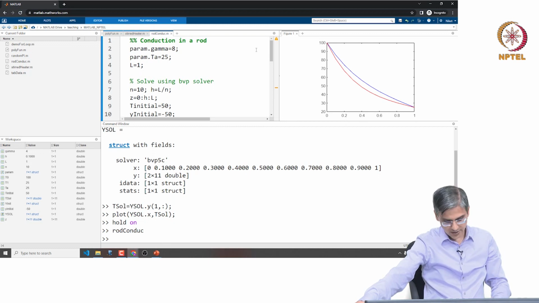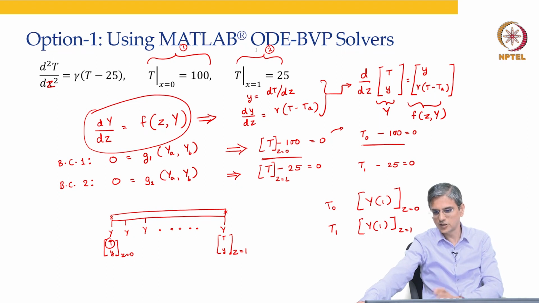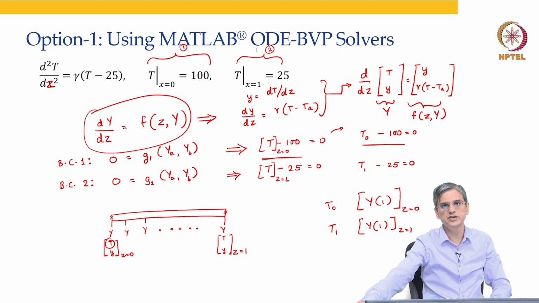Okay. So, with that I come to the end of this lecture. The first option we covered for solving ODE boundary value problems is using the solver BVP 5C. If you want to learn a bit more about this, please go through the documentation of MATLAB. MATLAB has also a solved example, and that is what you will use in order to understand how the boundary value problem solver works. Again, to recap, the approach is to define the function, to define the boundary conditions, and to initialize the solution and then solve the problem using BVP 5C.